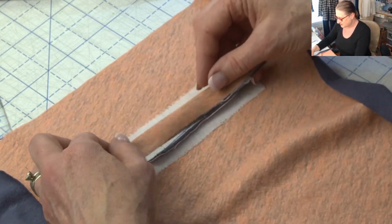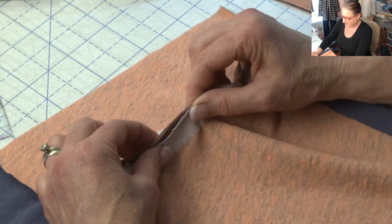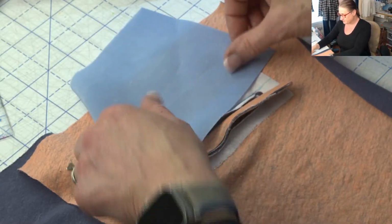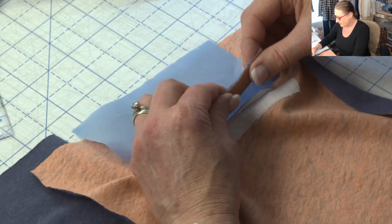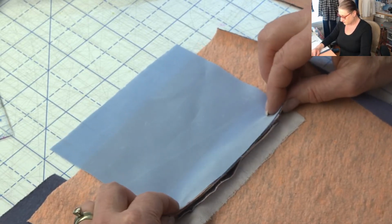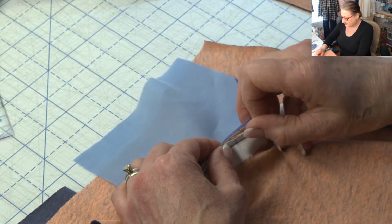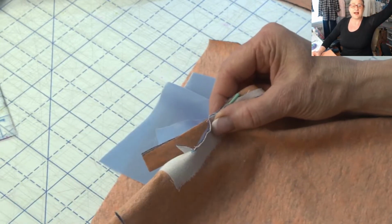All right, so let's look at what we're doing here now. Obviously, we want to be able to sew our welt to this lower piece, right? So I'm going to line my welt up like this. That is really thick. And on top of the welt, I'm going to put my short pocket. So my short pocket piece is also going to get lined up here like this. Okay. And what we're going to do is make sure that all 3 of these layers are together. So actually there's 4 layers, because there's 2 layers to the welts and one layer to the pocket opening and then 1 layer of pocketing fabric.